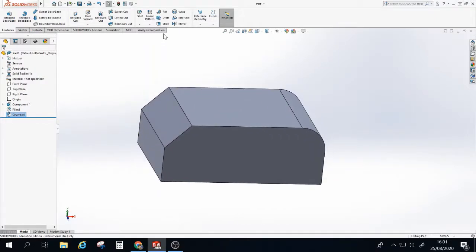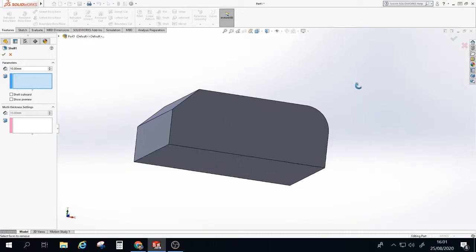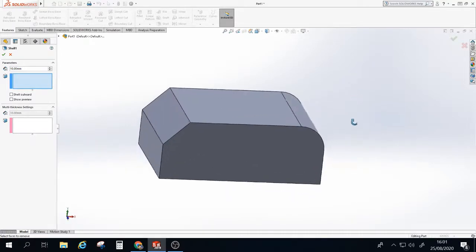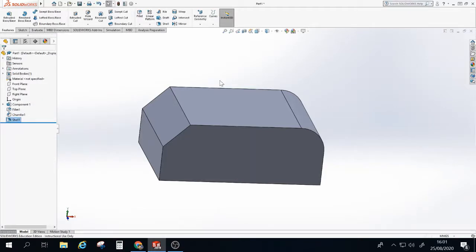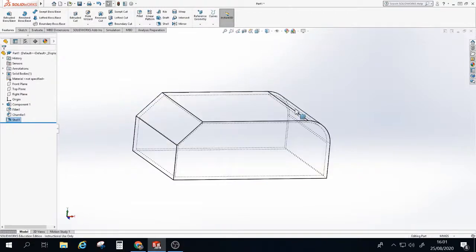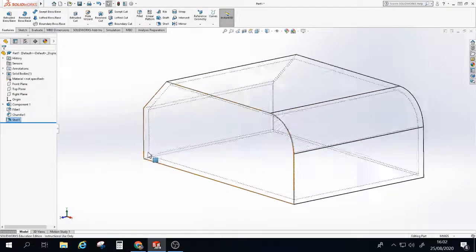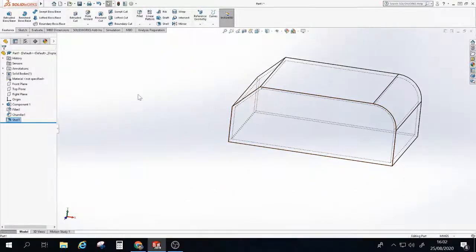The last thing I want to show you is shell, where we hollow out an object. Now within manufacturing, we would shell objects to perhaps make them lighter, or maybe make them cheaper because you're using less material. So I'm going to shell this with a 2mm wall thickness. I'm just going to confirm that, and it looks like nothing has happened. Okay. What we're going to do is look at it in the wireframe mode. So currently we've got it in a kind of solid shape. We're going to go for wireframe, and as you can see, it is hollow on the inside. You can see the hidden detail that indicates that wall thickness.